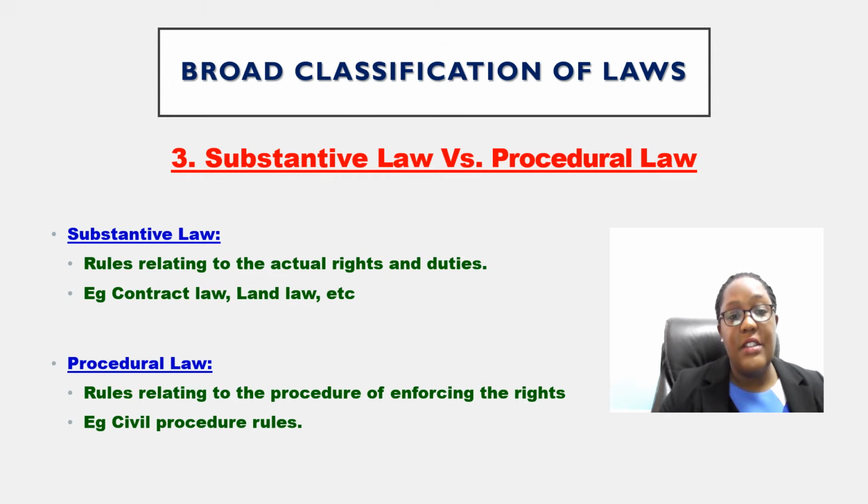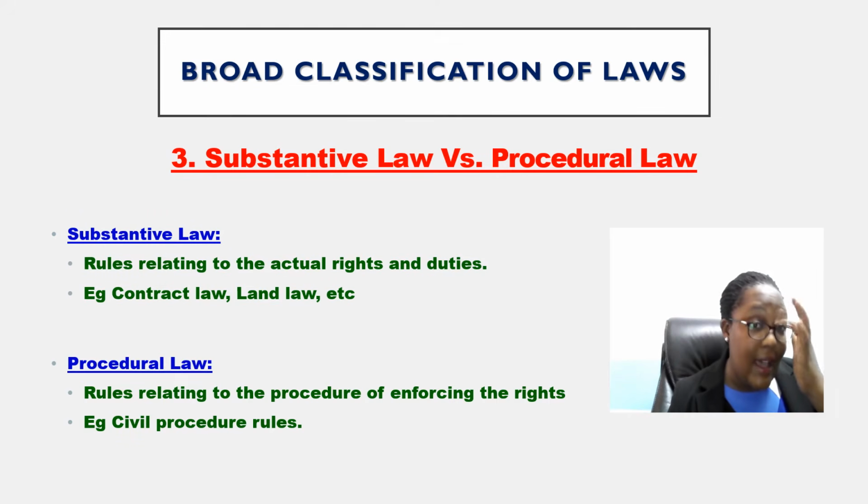Another major categorization is the distinction between substantive law and procedural law. Now, substantive law refers to the aspects of the law itself. For example, if you're talking about contract, what does it mean that this is a contract? What happens when the contract is breached? It's talking about the content of the actual laws. Procedural law, on the other hand, is talking about the procedures for enforcing a law. For example, if a contract has been broken, what court do you go to? What rules do you apply? The procedure, the court processes, the procedure of enforcing a right, that's the procedural law.